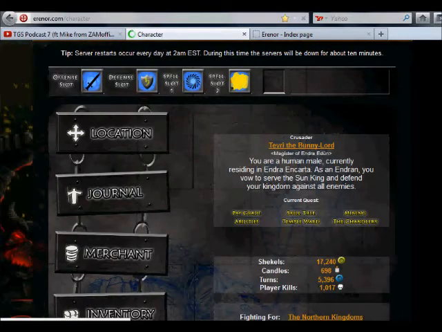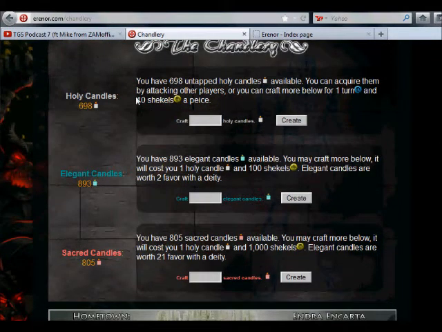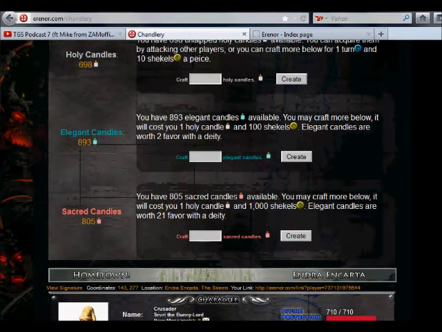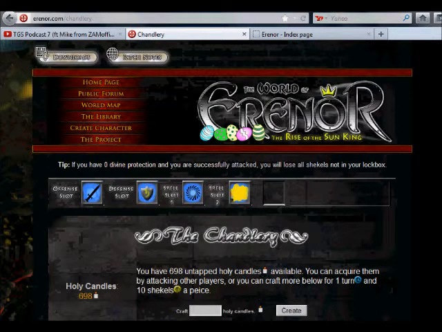Now, related to that is the Chandlery, and those candles we burned a moment ago. This is where you make them. Holy candles, you can make them. They cost 10 shekels or one turn. You definitely want to conserve your turns, because those are valuable. You can use holy candles to craft either elegant candles or sacred candles. Elegant candles are worth 2 favor per burning, and sacred candles are worth 21 favor. So sacred ones are a bit more economical if you're buying a large amount.